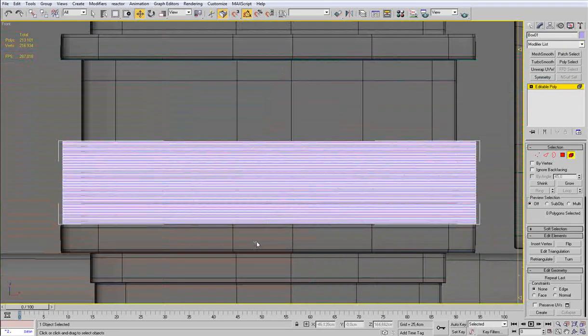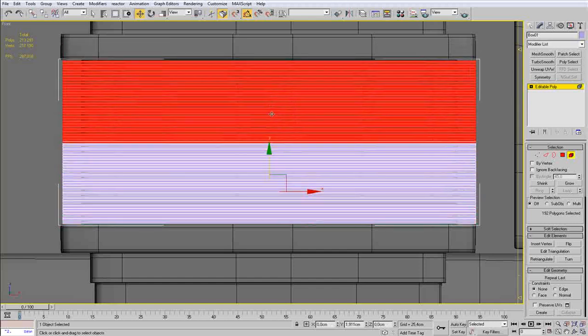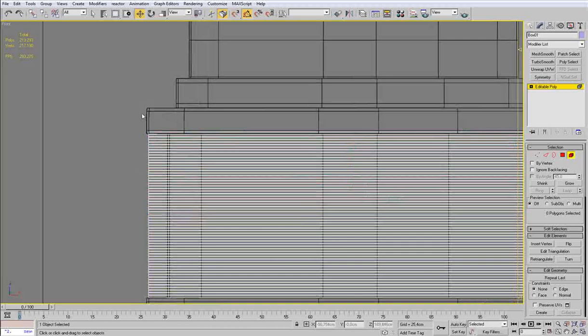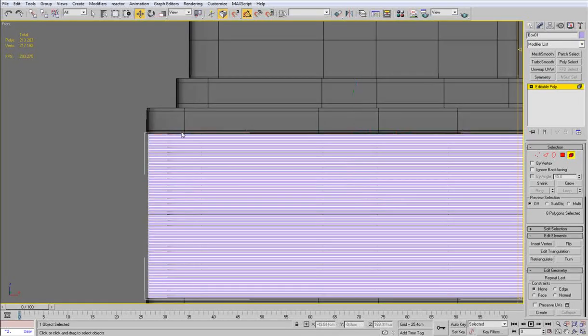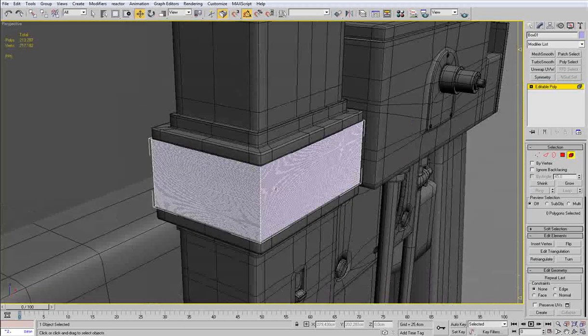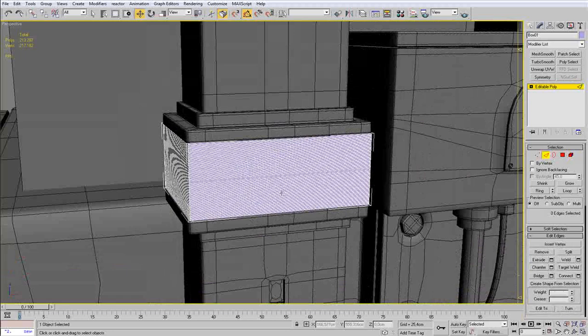As you can see, each time I make a copy, I select all of the elements, and that makes it faster.